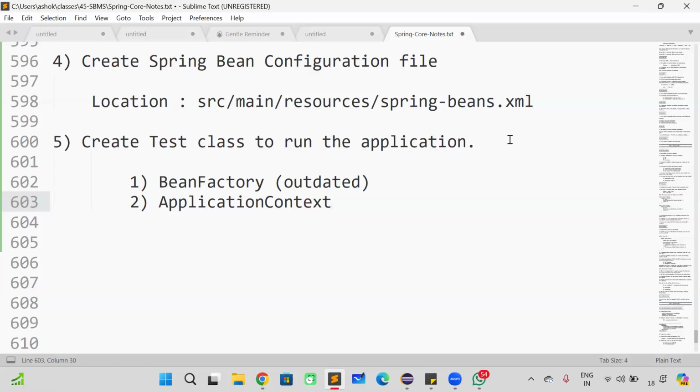After 1 week, after 10 days, after 1 month, then you will also feel, okay, IOC is nothing but it is going to manage the classes. How to work with IOC? So, to understand the things, it will take time. You are not doing a theoretical course, you are doing a practical programming course. Programming you can't learn in 1 day.